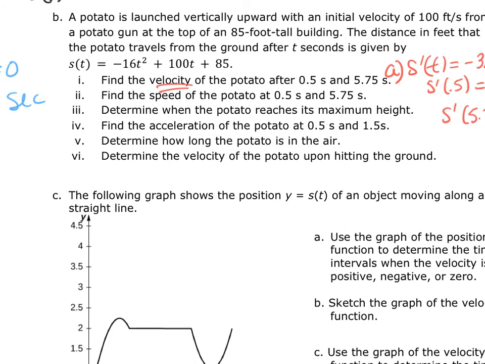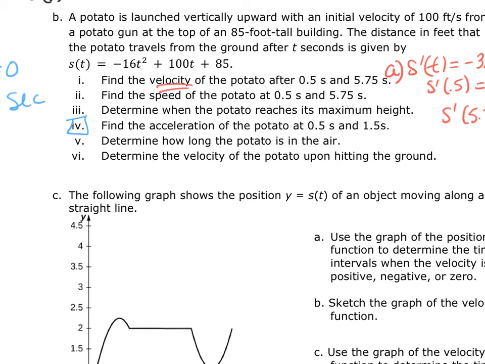Define the acceleration. What's the acceleration going to be? It is the second derivative. It is a negative 32 feet per second per second. So on 4 here, this is just the acceleration due to gravity, so it's negative 32 feet per second per second. How long is a potato in the air? How do I find that information? Position equals 0. And I solve. And James, here's your quadratic yet again, possibly. He's like, no, it isn't.